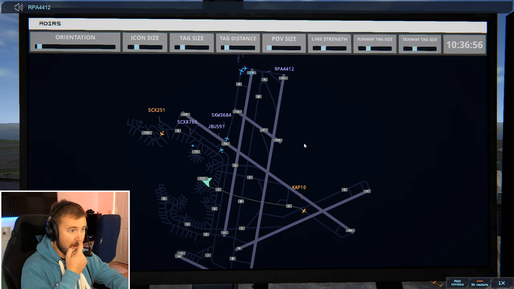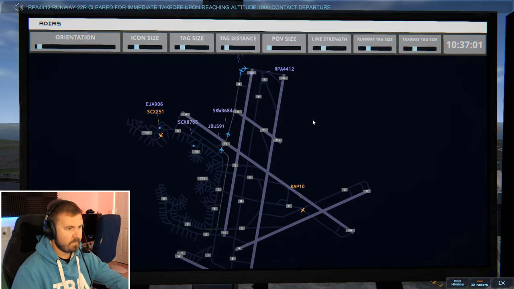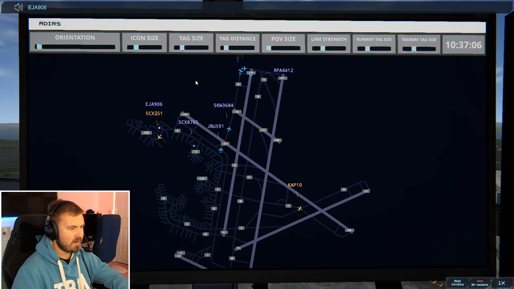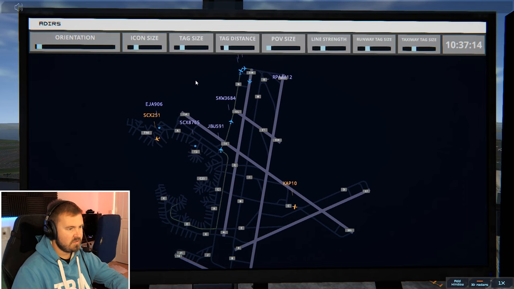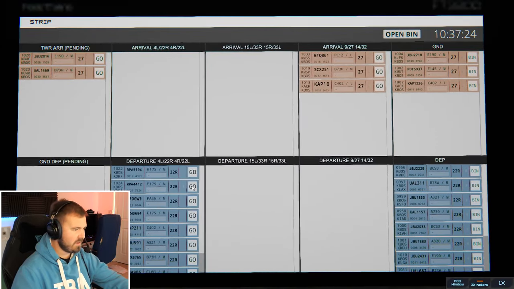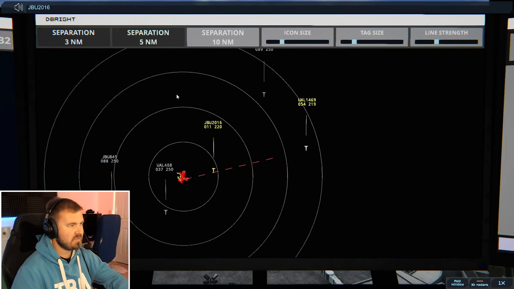Brickyard 4412, runway 22 right, cleared for immediate takeoff upon reaching altitude 1000, contact departure. ExecJet over there just called for taxi as well. ExecJet 906, pushback approved, expect runway 22 right. SkyWest 3684, cross runway 15 left. JetBlue 5901, cross runway 15 right. Brickyard 5590, runway 22 right, line up and wait. Oh, I feel good when I'm crossing in that sort of flow. Runway 22 right, cleared for immediate takeoff.